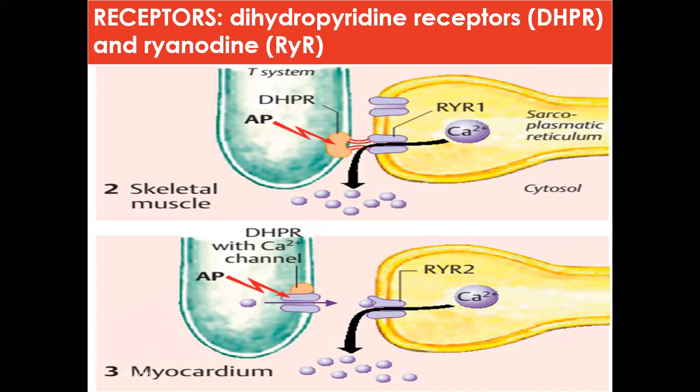Then we'll look at other properties of muscle physiology, like the energy sources for muscle contraction and relaxation, and different types of muscle activities. We have isotonic contraction, and then we also have isometric contraction of skeletal muscle cells. So what would be the difference? After the mechanism of contraction, that's when we can discuss all that.